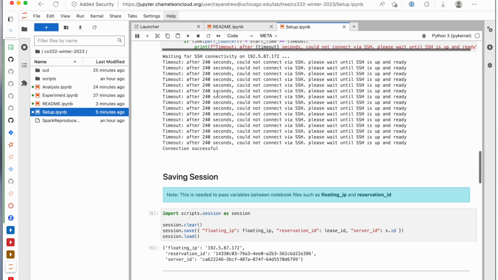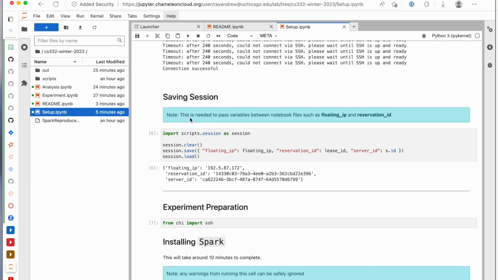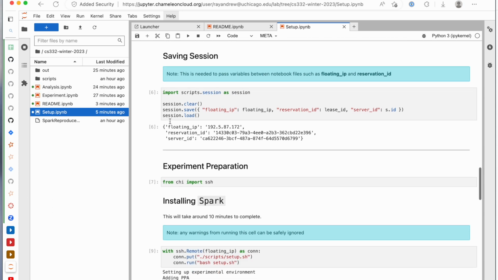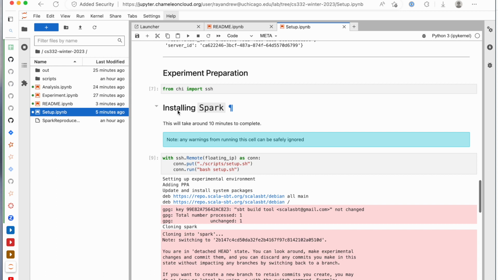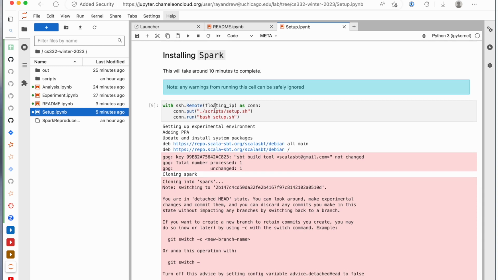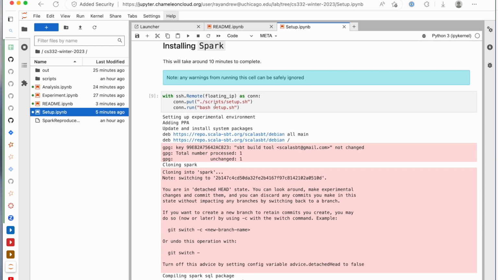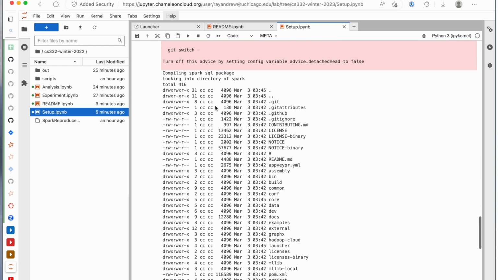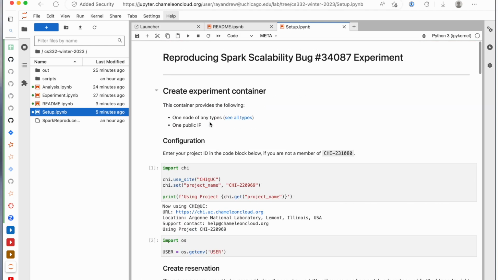We also save a session here that we will use to share throughout other notebook files. We also install Spark here, because obviously we want to reproduce bugs in Spark, so we need Spark in our system. Let's try to run this.